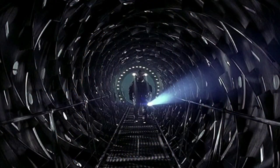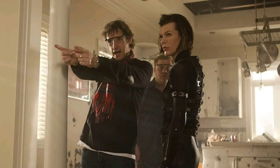The set design here is fantastic. Some really great special effects work. The direction is solid. Say what you want about Paul W.S. Anderson, who directed this film, who also directed the first Mortal Kombat, and a lot of the Resident Evil movies, Monster Hunter, which recently came out. He pretty much just collabs with his wife lately on adaptation movies, but he's done some good work in the past, and I would say this is without a doubt probably one of the only films that he's done that I would say is a good movie.